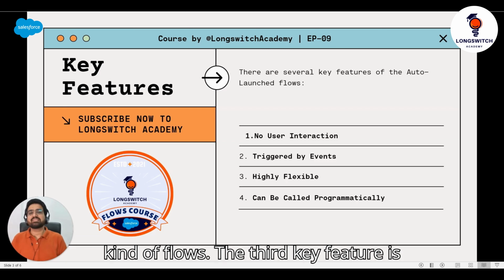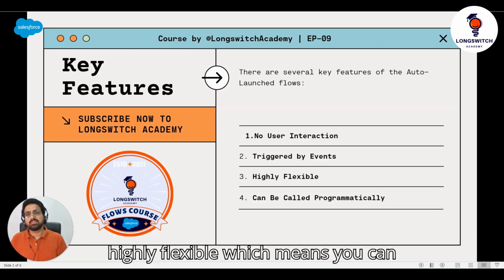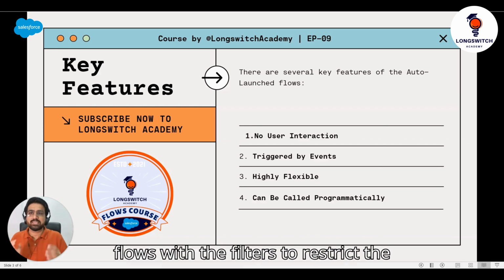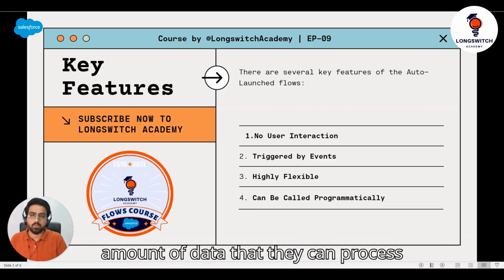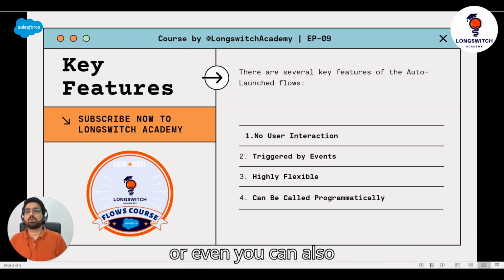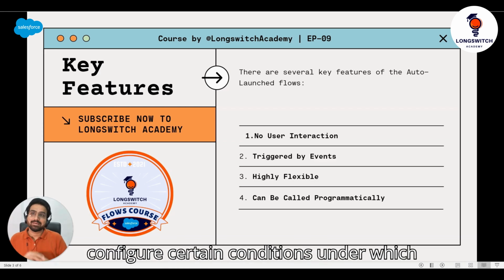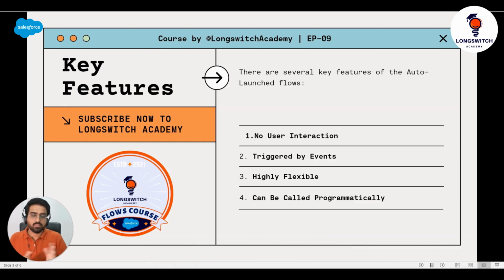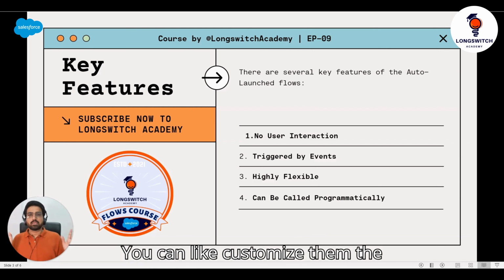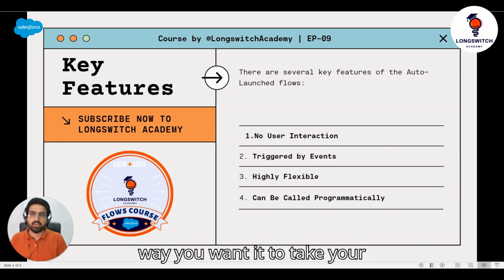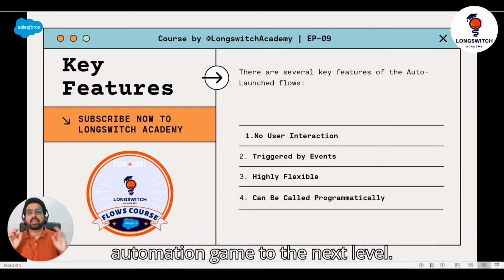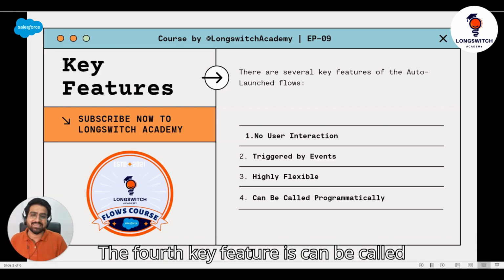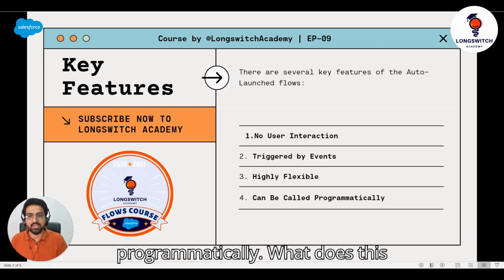The third key feature is that they are highly flexible, which means you can customize these flows with filters to restrict the amount of data they process, or you can configure certain conditions under which your flow will run. So you can customize them the way you want to take your automation game to the next level. The fourth key feature is that they can be called programmatically.